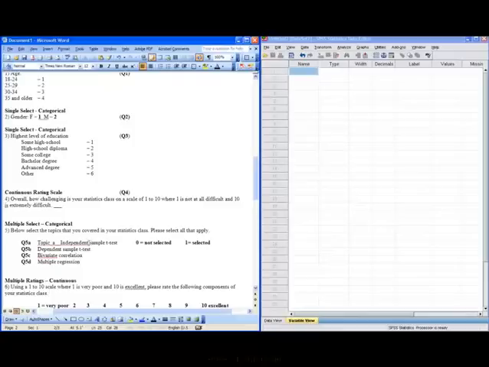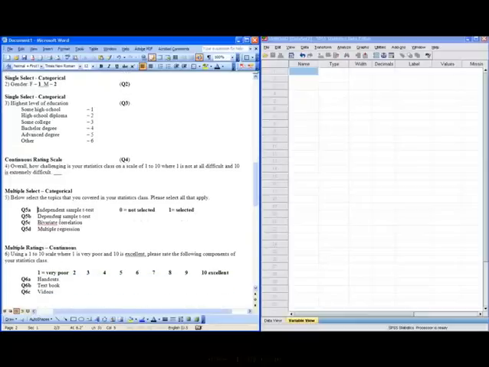Now, because each one of these individual responses is getting a code, it has to be labeled as its own variable. So independent sample t-test gets a code, therefore it is going to be coded Q5A under question 5. So it's question 5A. Dependent sample test Q5B. Bivariate correlation Q5C. Multiple regression Q5D. These are all options under question number 5, and the letters just indicate their order in the question. Same thing for number 6. You have a situation where each of the components receives a rating. Because each one of these gets a rating, then it has to be coded as its own variable under question 6. So it's Q6A, Q6B, Q6C. This will make more sense when I start coding this in SPSS.